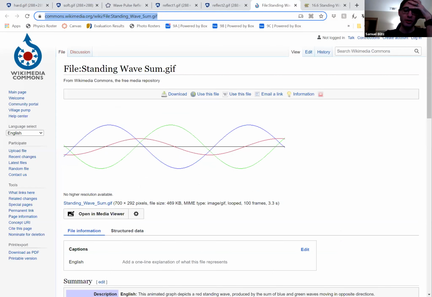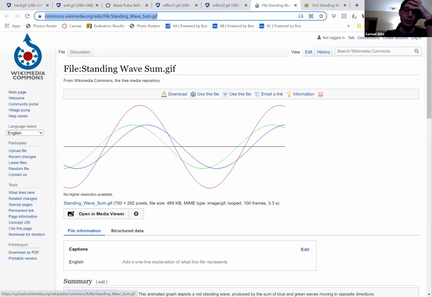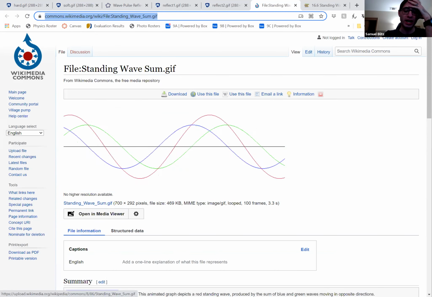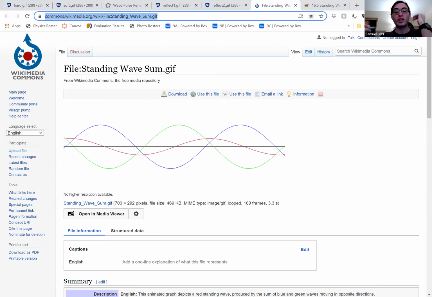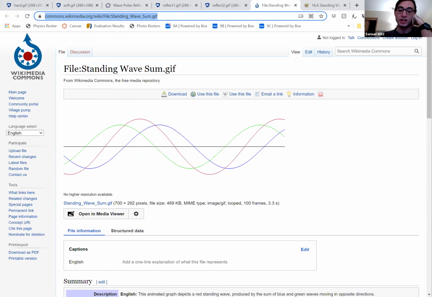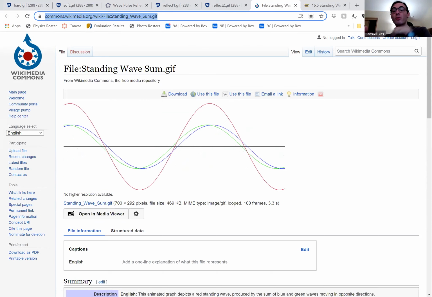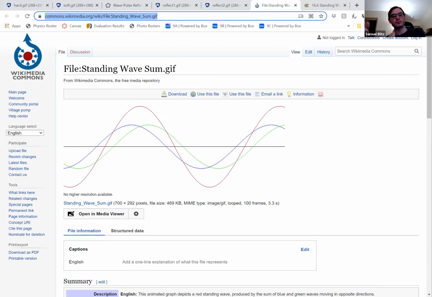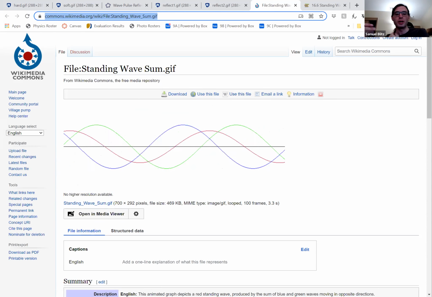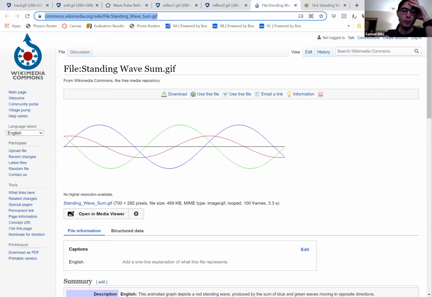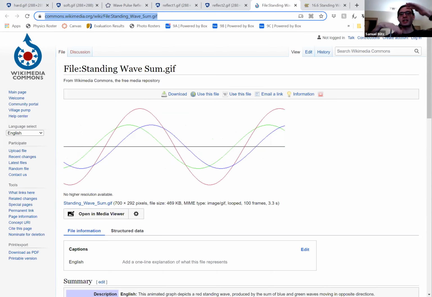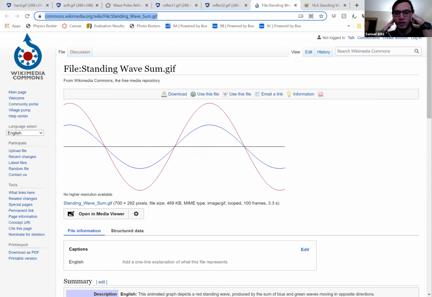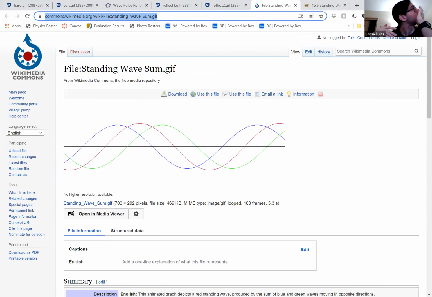So look at the wave. Look at the green wave. The green wave is moving to the right. The blue wave is moving to the left. The resulting wave, the superposition of these two waves, is the red thing. Now, I'm not calling it a wave because it's not quite a wave, because it doesn't move. It kind of looks like a wave, but it just looks like something oscillating in time and not really moving in space, which makes it not very wave-like.